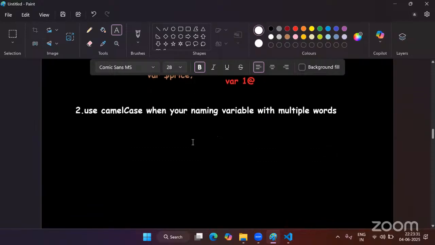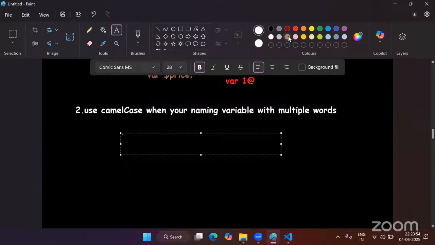So suppose I want to create a variable called total price, then that total price should be in camel case. Camel case means in the first word, all the letters should be in lower case. Second word, first letter should be in upper case, remaining should be in lower case. That pattern we call camel case.